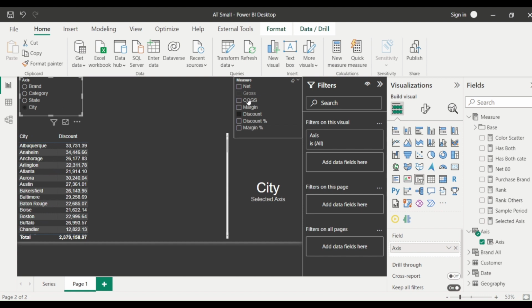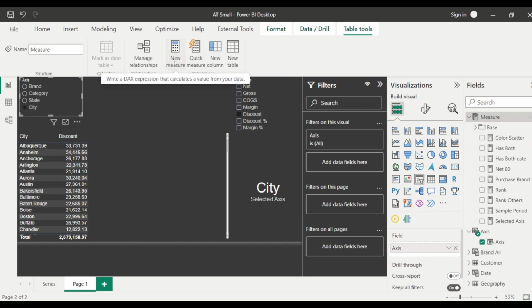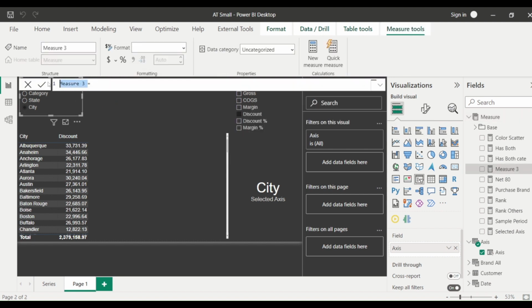Now we have 1 2 3 4 5 6 7 measures, and let's create some logic to switch these measures onto the axis. So what we are going to do is create another measure which we will call selected measure list.